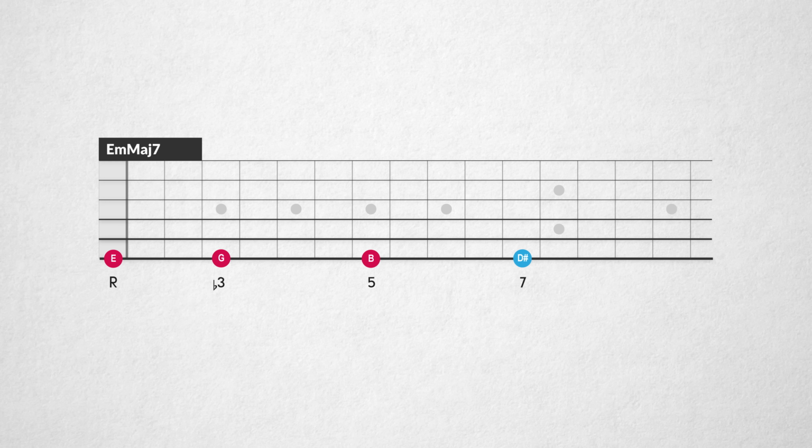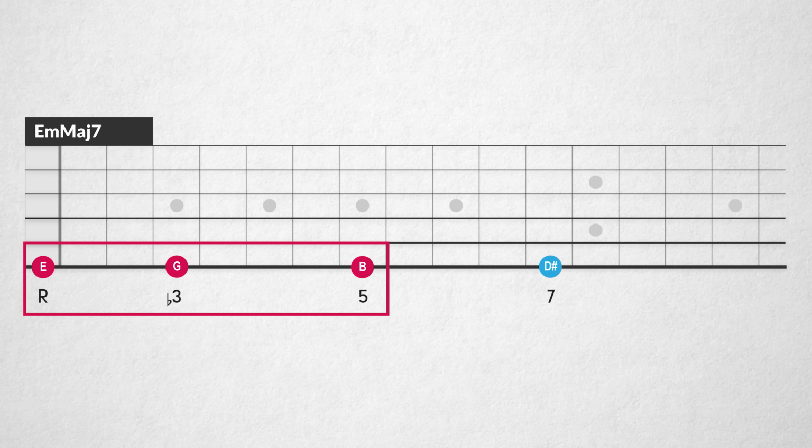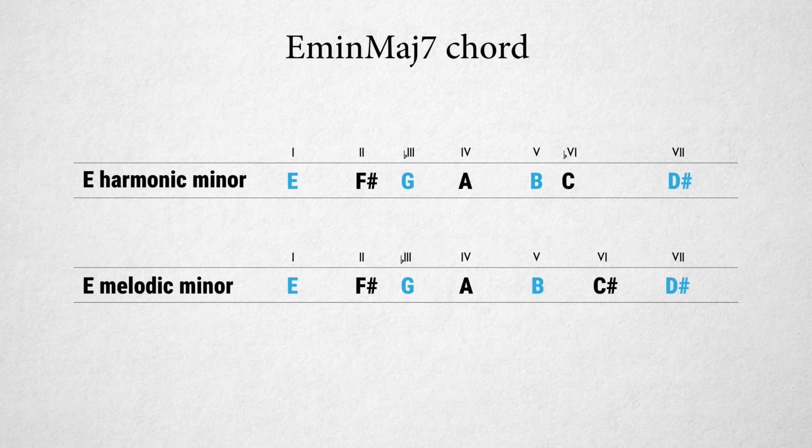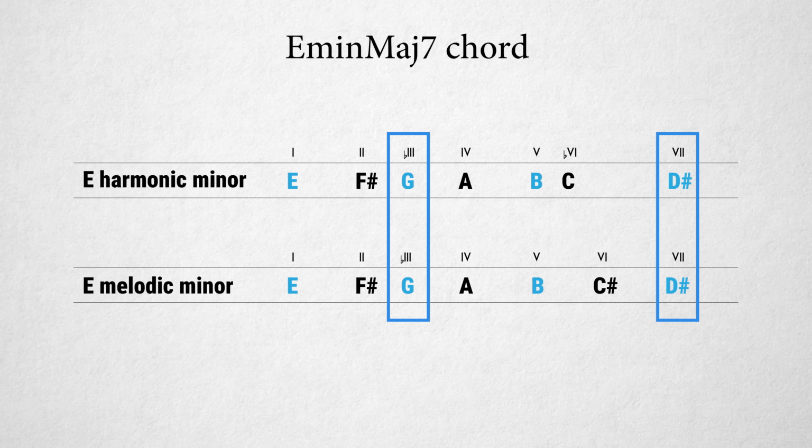The E minor major 7 chord, for instance, consists of the minor triad E, G, B that comes from the E minor scale, plus the major 7th D sharp that comes from the E major scale. Now this type of chord is a typical tonic of the harmonic minor scale and melodic minor scale, where we also find a minor 3rd and a major 7th degree. Now we can also add the 9th or 13th to make it even more colorful, and this is used in film scores to create an undefined dualistic sound.